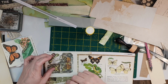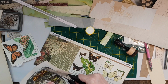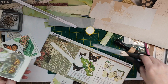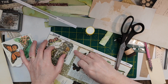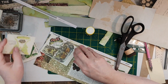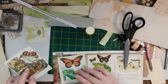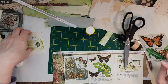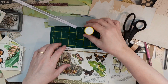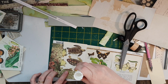I'm just wondering if I'm smart enough whether I can get both of these on there. Please let me be able to get him in there. No, I can't. Oh well. Look at that way. Yeah. We'll put that on there, that way we get it to keep a little bit of that, I think. See, even on the other side is quite nice with the turtles.